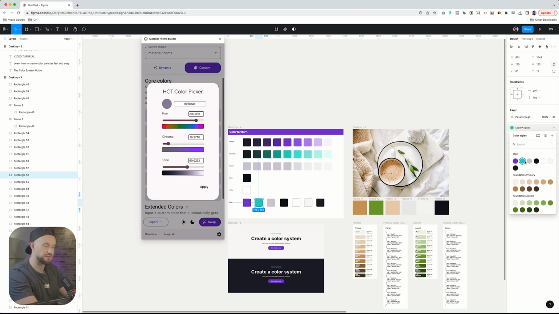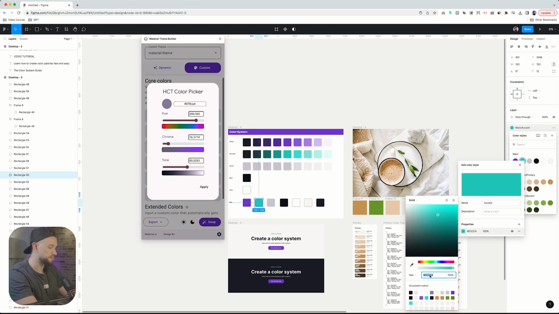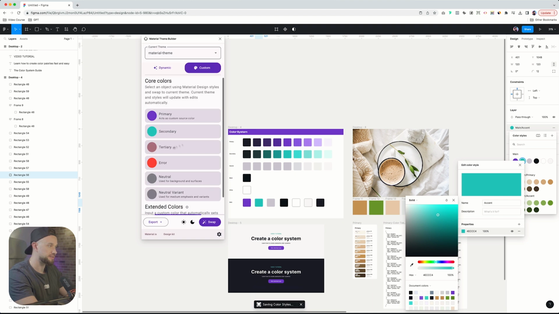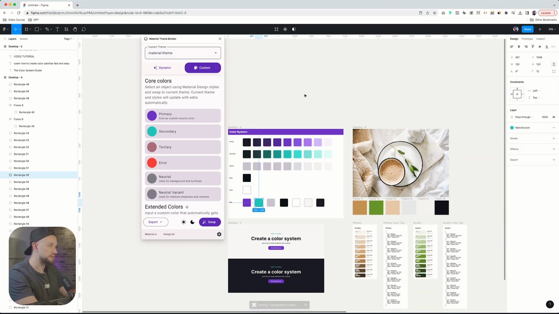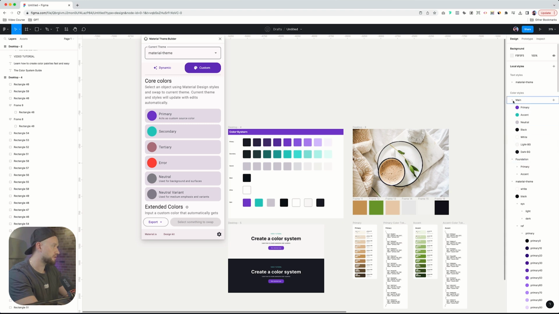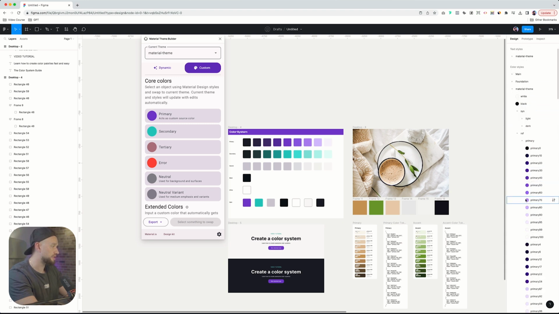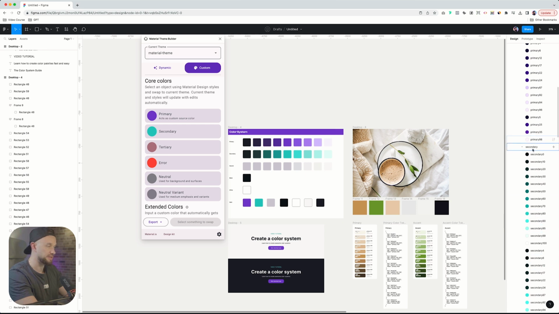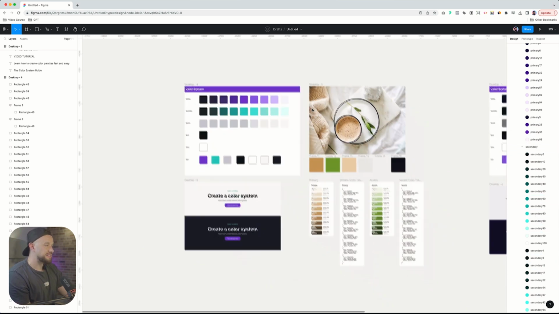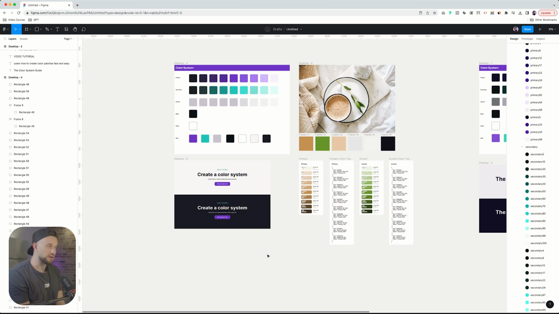And one more thing, once you have those color styles added as your global styles, in order to change them, you have to click on any color that's being used, right click, edit style, either change the name or go into the properties, change the values here. Now I just want to copy this hex code and paste it in here and apply the changes. You'll see that while we are doing this, if we go now to our color styles generated by the Material Theme, you will see that they will be updated automatically. So that's how you create your global styles and your color systems.